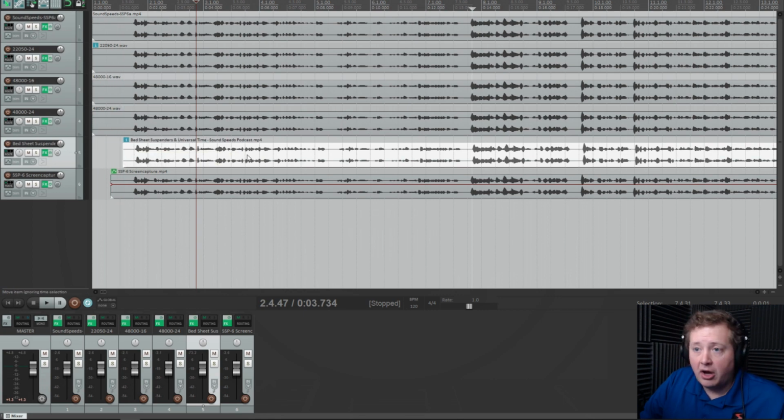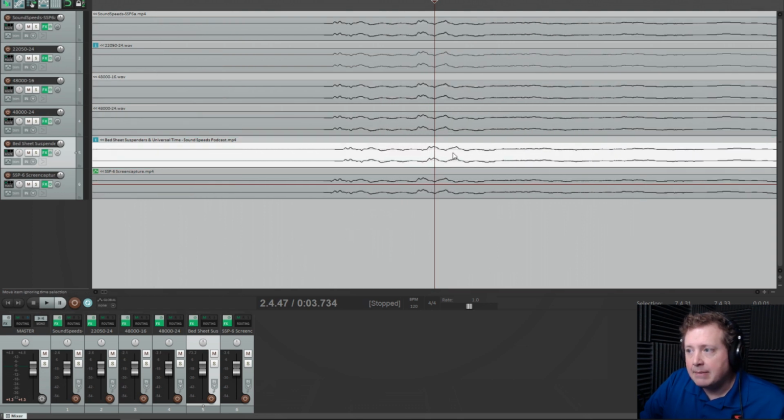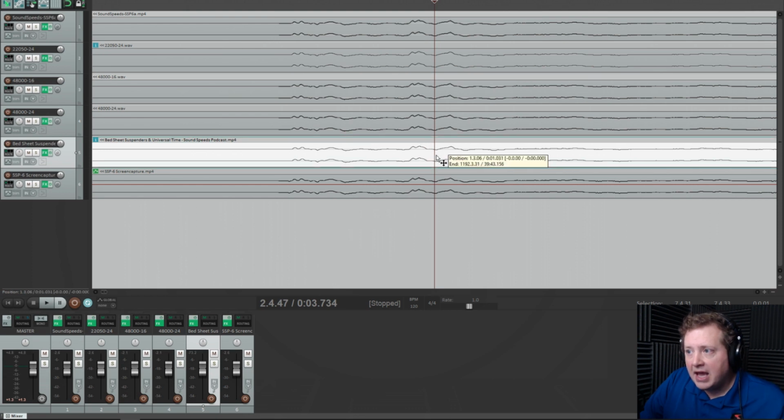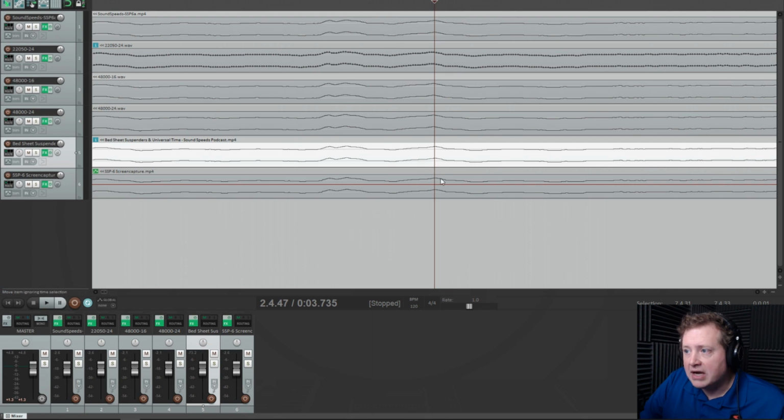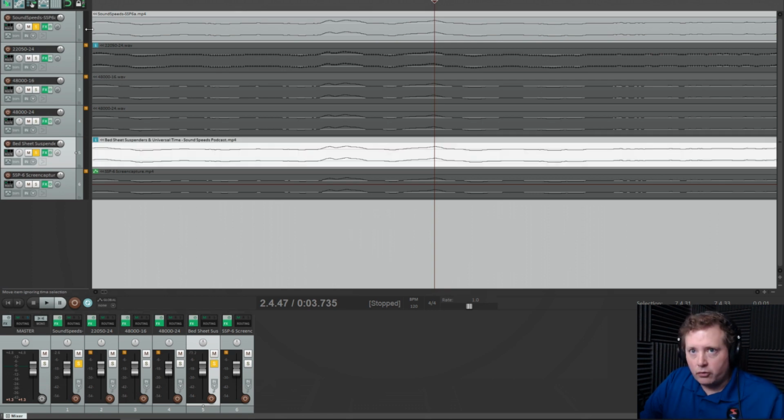So I'm going to shorten the audio file, allowing myself a little bit of leeway on the left in order to slide it. Then I'm going to zoom in and align it a little bit more, aligning the vertical line directly with one particular point here. Now, I'm going to solo this one and this one, which is the original file and the downloaded file, in order to match them up a little bit better. If you notice here, the files are pretty close, but I need to go one little bitty pop that way in order to make sure it's fully aligned.